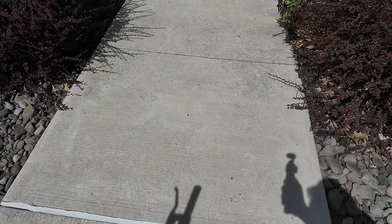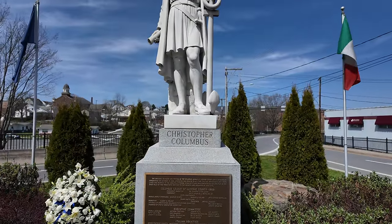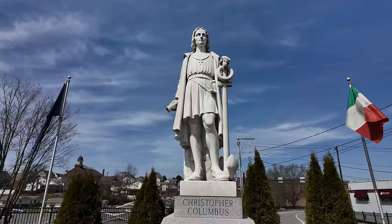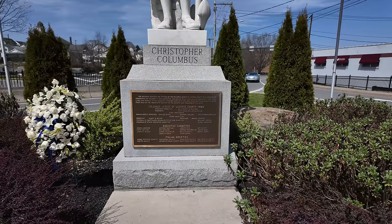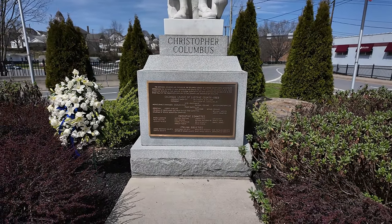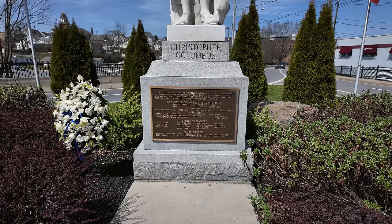And right here where the two directions do meet is a statue of none other than Christopher Columbus. Got a nice little memorial here for him with some flowers, some flags, some landscaping. And it says the Columbus League of Luzerne County, 1969. Placard there of the officers and members and friends of the Columbus League of Luzerne County.